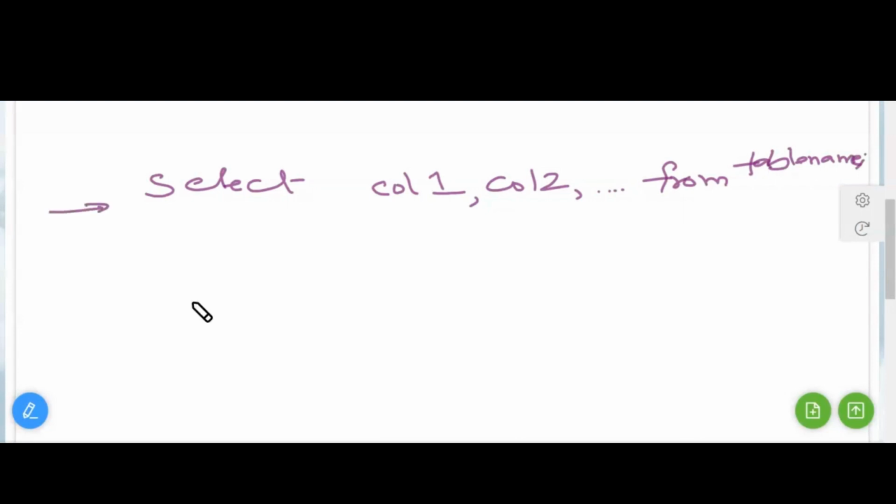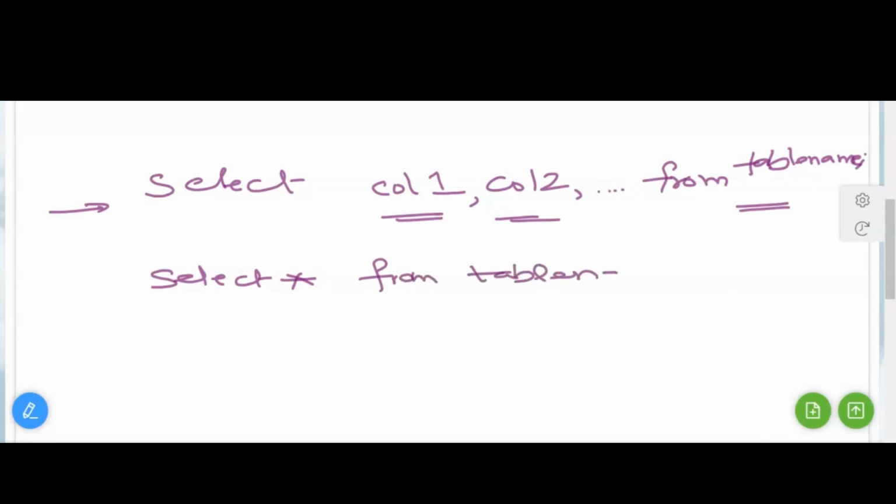We call these statements queries, and this is the way to get your columns from the specified table. Next thing is how to get all the columns at once. These are the specific columns that I want to get from the table, and if I need all the columns to be displayed in front of me, I need to give a star here: select star from table name. These are the two queries that we have to know in select statements for now.